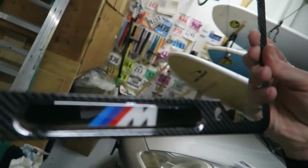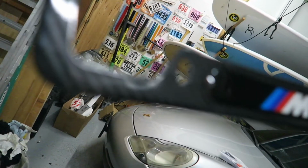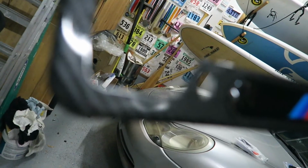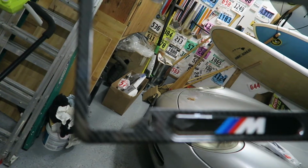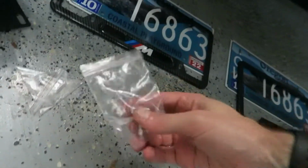Okay, also I want to show you the license plate frames I got. I got these M ones, and the color on them is pretty good, and the carbon fiber graphic is actually not bad, if it would focus in just a little bit. I don't know if you guys can see that, but it looks pretty good. The frames came as a pack of 2, with the rubber caps and the bolts. So it comes with everything, and I think it was like $30 for the pack of 2. It looks really nice, and I'm happy with the quality.